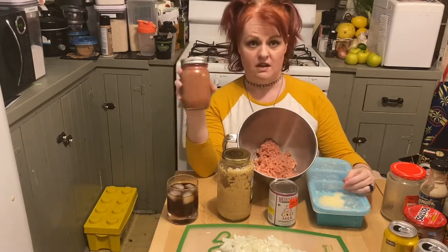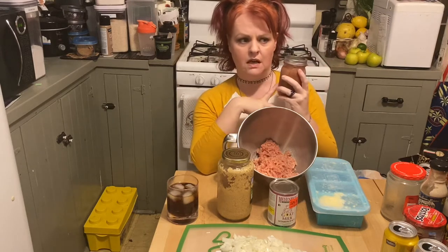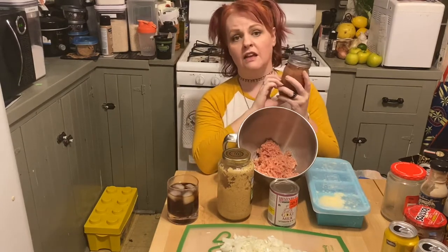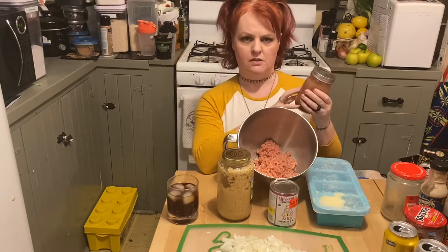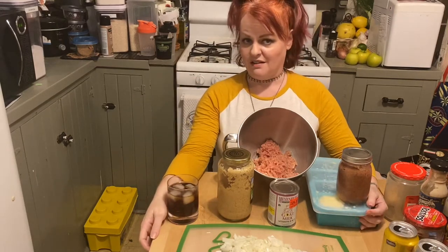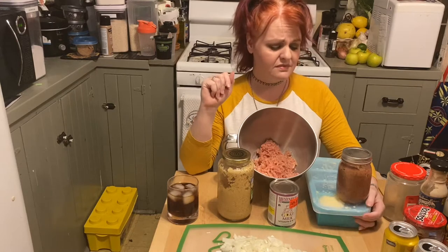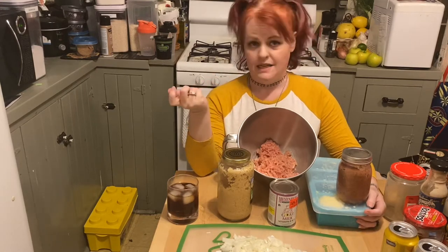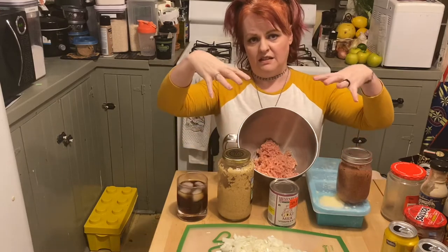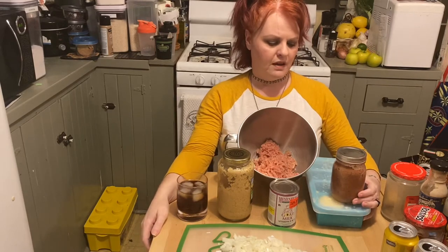This is going to be a future video for something called nomado sauce. It does not have nightshades in it — it's made with beets and carrots and onions and a whole bunch of other deliciousness. You can use it as pizza sauce, pasta sauce, or in place of tomato paste. I also want to do a video on homemade enchilada sauce without nightshades, though I'll probably add hot sauce to my own portion.